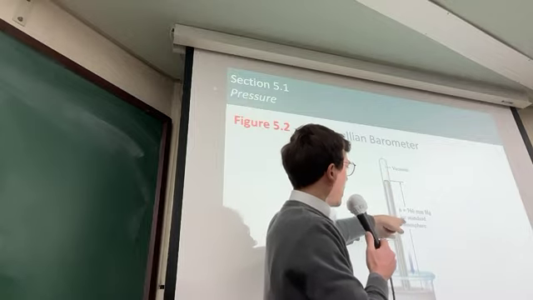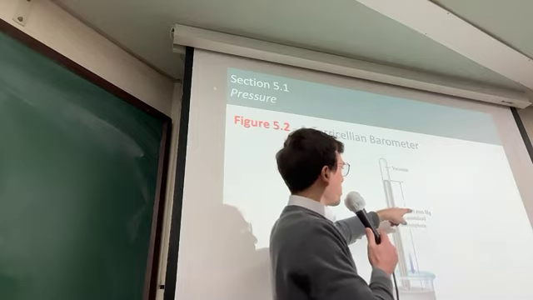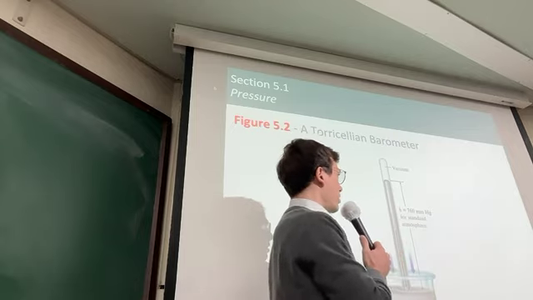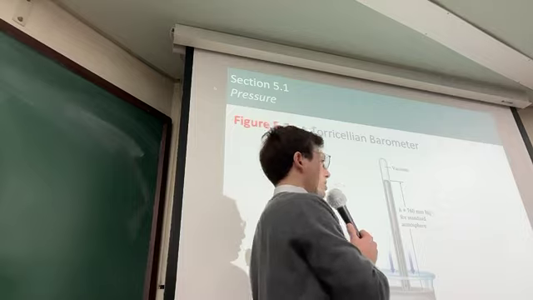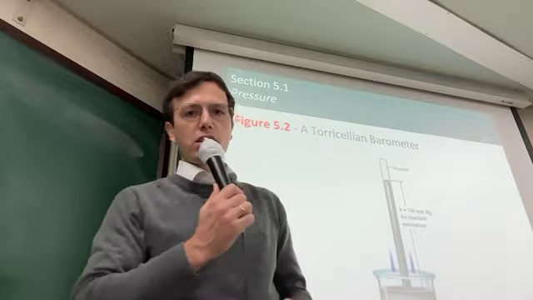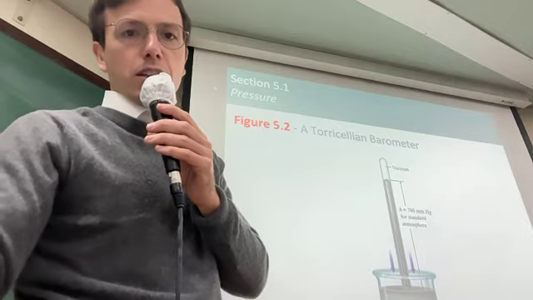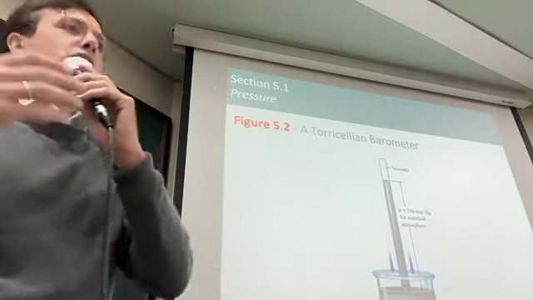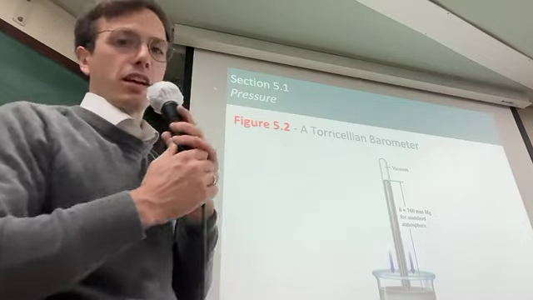Yeah? And we will usually normalize this so that the atmospheric pressure gives us exactly 760 millimeter of mercury going up the column for a standard atmosphere. So this is how people then show the thickness of this tube. And then basically you can take this thing up the mountain, and you will realize that this goes down because the pressure is less.